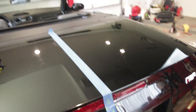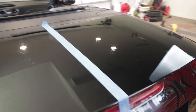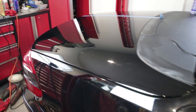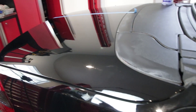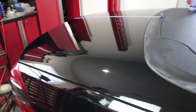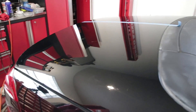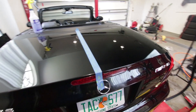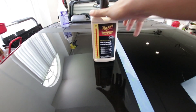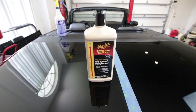This is 10 times better than what was here just a day ago when it was just a nasty, nasty paint job. From another angle it does look pretty presentable — very, very smooth. There actually isn't a lot of orange peel in this paint, which I do like. The nice, smooth glass-like finish is very, very good. What I used for this sort of paint correction is the Meguiar's M100.